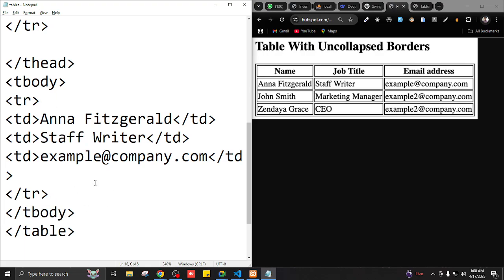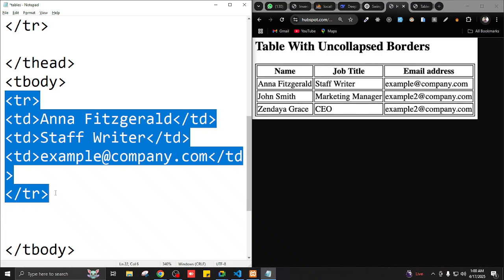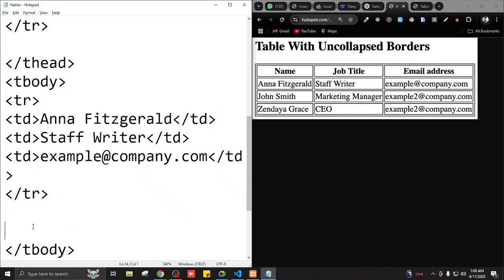Where in the tbody? Like after TR? Exactly, after TR, because now we want to write a completely new row, so it doesn't have any concern. It's not concerning this first row. This is something previous, and now we want to create a new row. So after this closing tag, we're gonna write TR again because this is a new row.